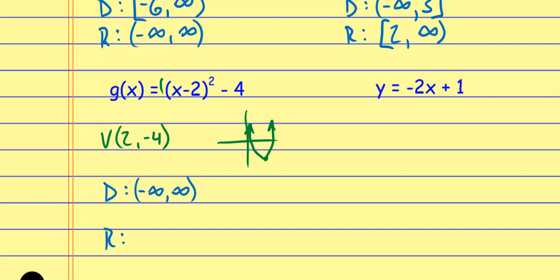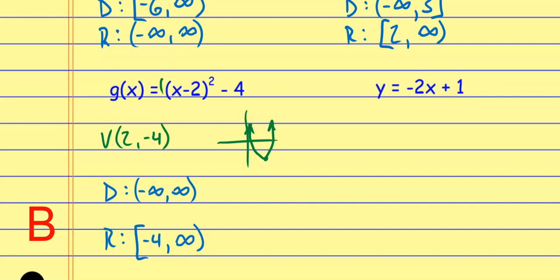But now the range hinges on the vertex. The vertex was the maximum or minimum. In this case, it's the minimum value. So the lowest value I get is -4. That's right from the vertex. And sorry, that's going to be an equal to condition because it's part of the parabola. I can see it right there. It's the vertex. See, that's the smallest value, but then it goes up forever from there. So +infinity.